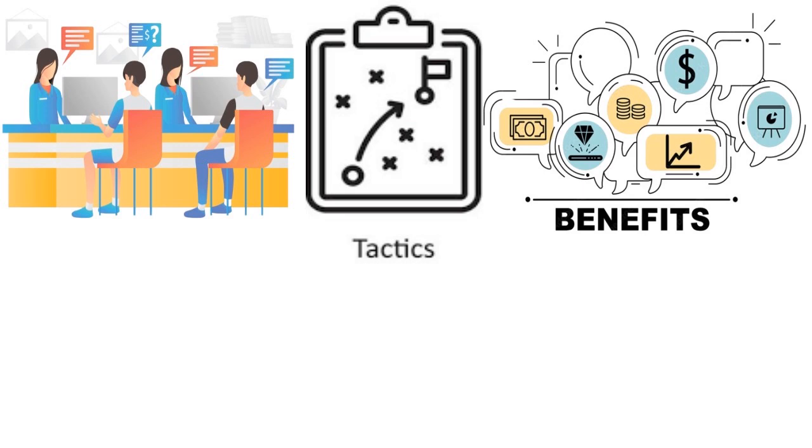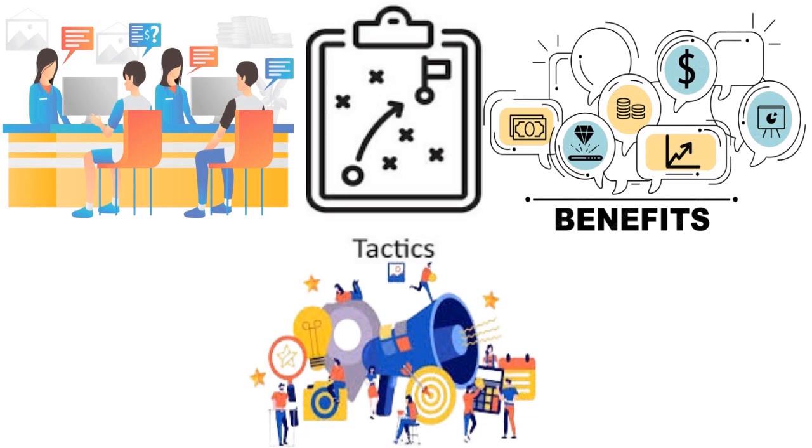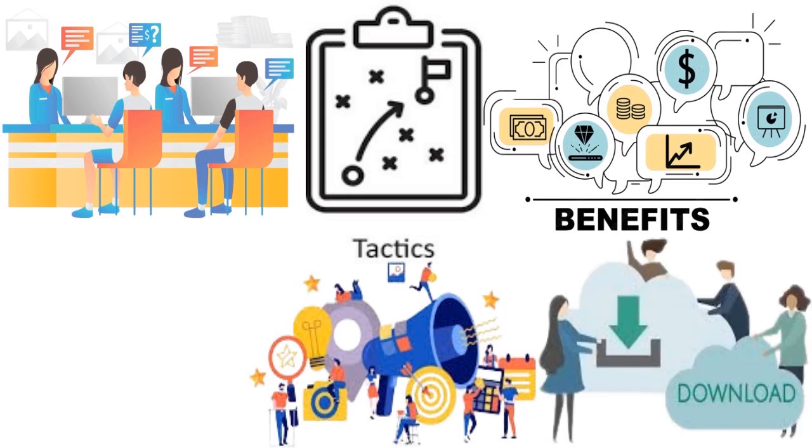Otherwise, nobody will know. Now, there are a lot of popular ways and easy ways to show that you accept Apple Pay. So you want to advertise your Apple Pay acceptance online. If you have a website enabled for Apple Pay, your developer will place a Pay with Apple Pay button on your checkout page. That's really big because it tells customers that you are really in the game, you are serious. You can also download the Apple Pay digital mark and put it on your website and printed materials. So that's the first option: just advertise your Apple Pay acceptance online.